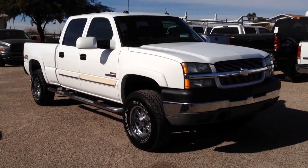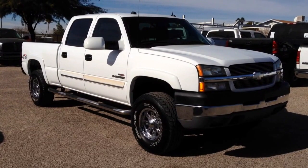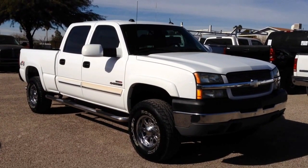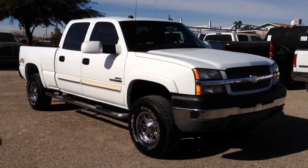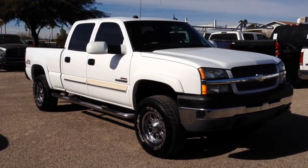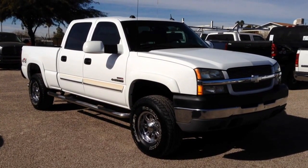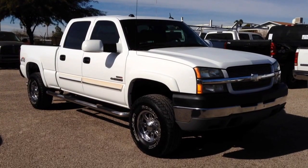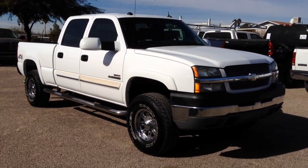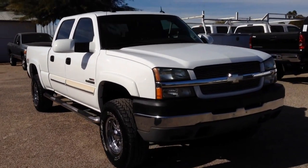We bought this directly from an insurance company. It was a theft recovery. It has 112,000 miles. It's on a clear title. Other than a windshield, they stole the rear seat, so we had to find a rear seat for it. Other than a windshield and a drive shaft, which had a little ding in it, had a really light vibration at really high speed. Obviously, this is going to see the highway, so we had a new drive shaft made, which was pricey. Anyway, now it's perfect.